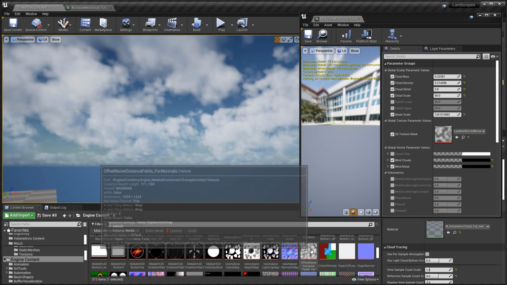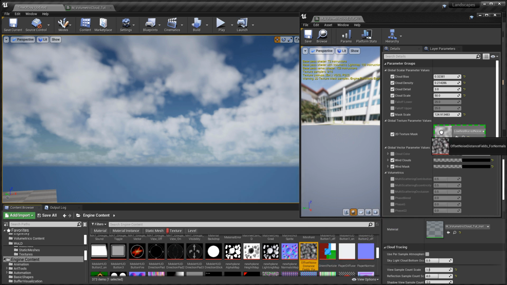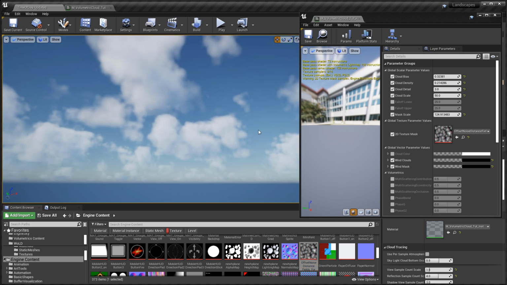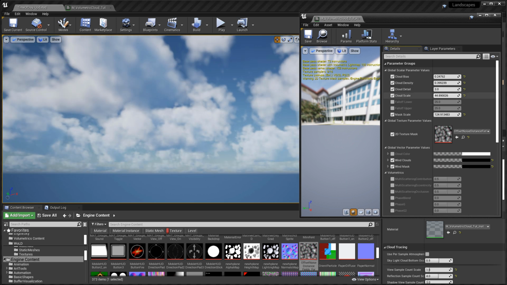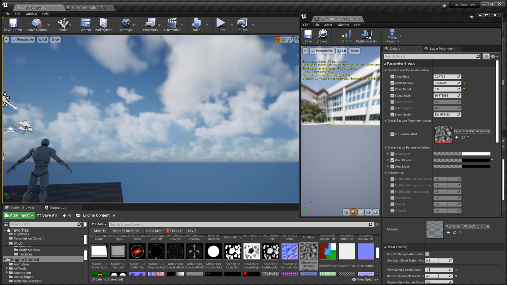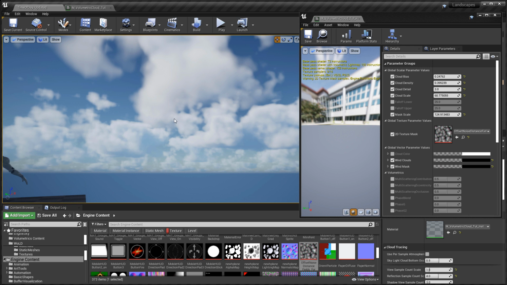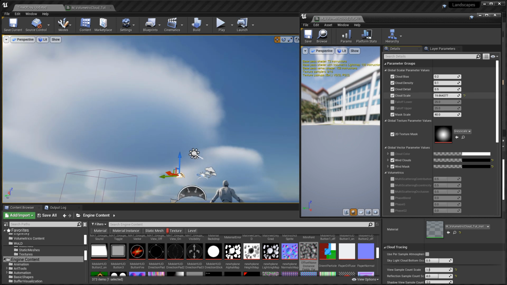Let's try another texture. And I'm going to use this one right here, offset noise distance fields for normals. And it's going to be found in the same folder as the other one. So I'm going to left click, hold, and drag and replace it. Now don't worry about the actual name. These textures are being used for something within the engine, but they're just simple grayscale textures. And every time you replace a 2D texture mask, you will have to go through your parameters and adjust some of the properties. So the 2D texture mask is very important for making your clouds appear within a certain pattern in the sky. I'm going to quickly reset everything to what we had before.